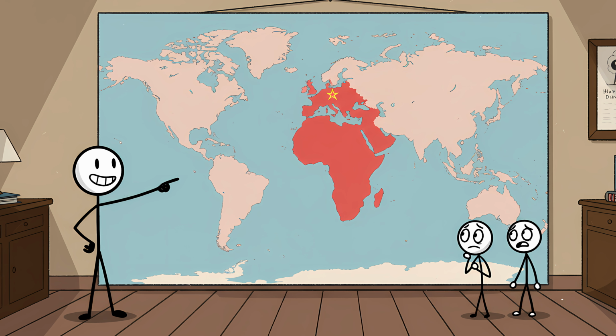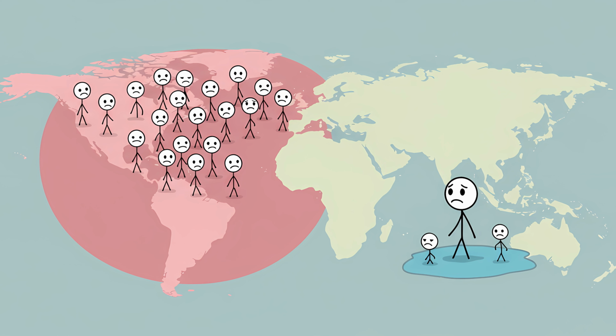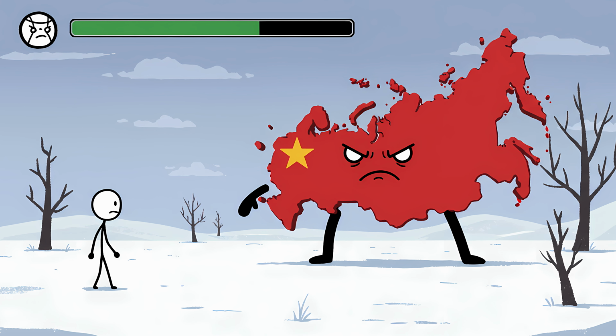And here's the sneaky part. It worked. When other countries looked at those maps, the Soviet Union came across as this unbeatable land giant. It was a subtle form of psychological warfare, showing that we're everywhere, you can't escape us. Never mind that half of Siberia is just frozen wasteland where even trees give up. It still looked like the USSR was the ultimate territorial boss fight.